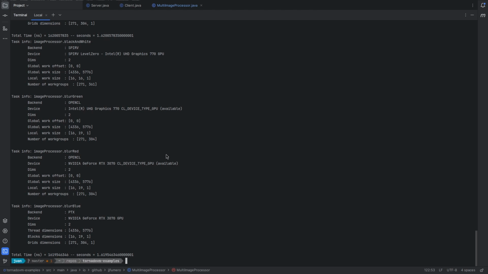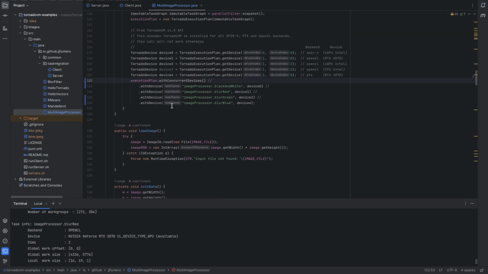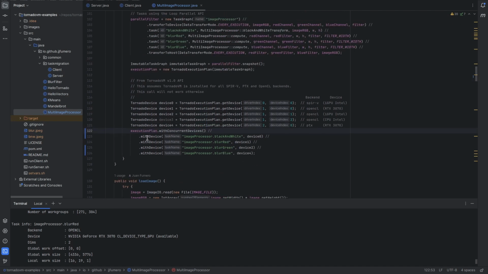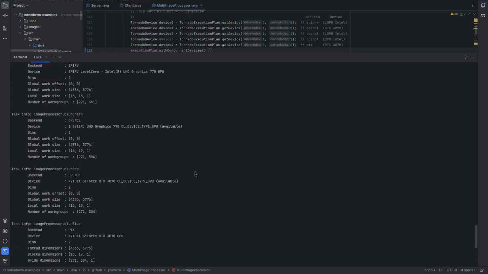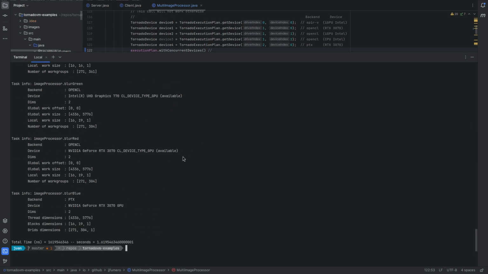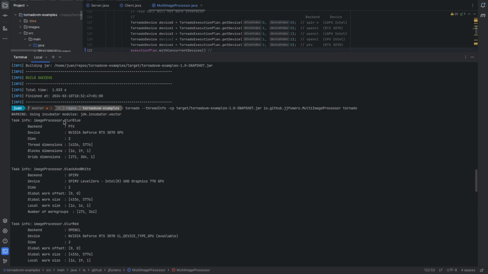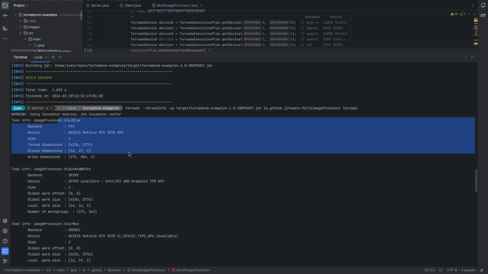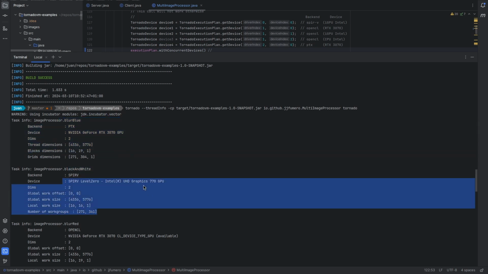Okay, it's not deterministic, because what TornadoVM does is spawn a set of Java threads under the hood. Each Java thread handles the execution for a different task. So we might not see the same ordering. Let's see. So we go to the beginning. Over here, we see that it's the blur effect, but actually the first one we called was black and white, right? So it's affecting the ordering.